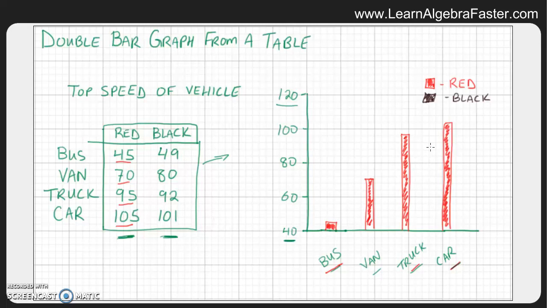So there you go. But like I said, this is actually a double bar graph because our key shows that we need red bars and black bars.